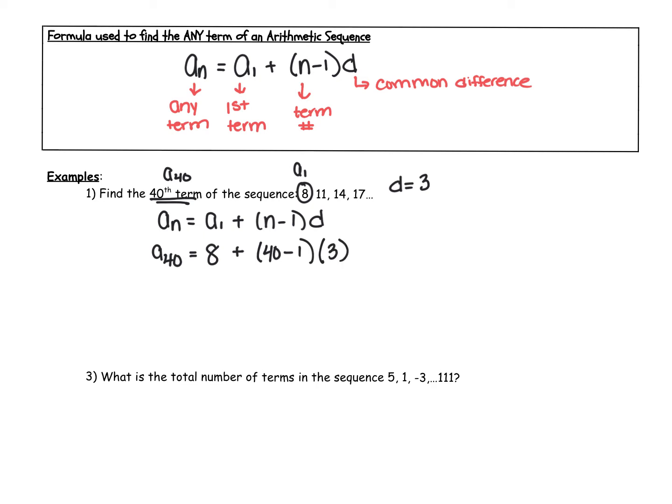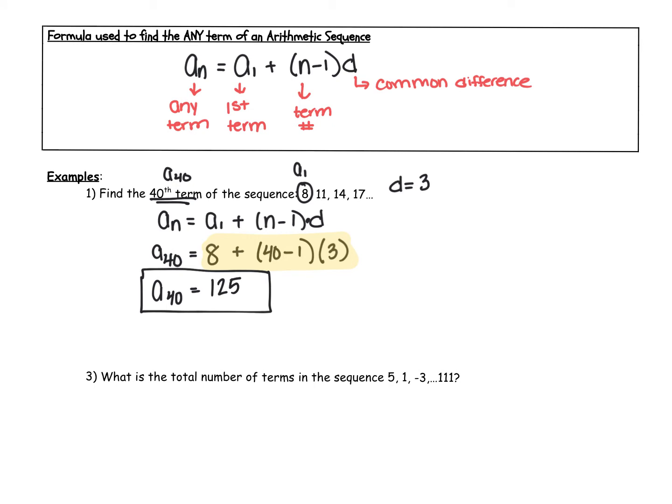And we're technically multiplying it, right? So we can put those in parentheses as well. So take a minute, pause the video, type this whole thing into the calculator just the way you see it, and then hit resume when you're ready for the answer. All right, this is what I got. I got 125. So that would be my 40th term. And that's how we write it.